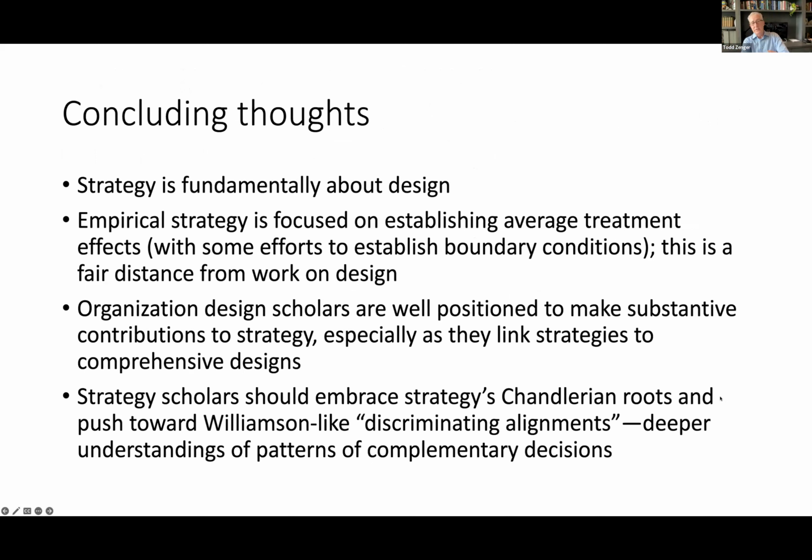All right, a few concluding thoughts. Strategy is fundamentally about design. Empirical strategy is focused on establishing, I think, average treatment effects, sometimes with efforts to establish boundary conditions. And this is often a fair distance from work on design, which I think is much more central to strategy. Organization design scholars, I think, are really well positioned to make substantive contributions to strategy, especially as they link strategies to comprehensive designs, and strategy scholars should embrace strategy's Chandlerian roots, thinking about strategy and structure, and really think about much more Williamson-like, TCE-like discriminating alignment, where you explain patterns of complementary decisions and how they connect to patterns of theories or strategies that firms are pursuing. All right, thank you. I will stop there.